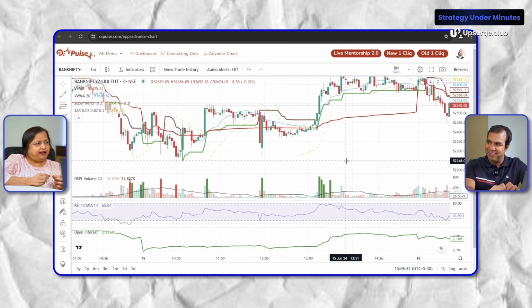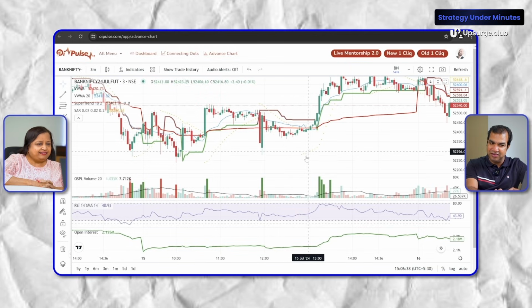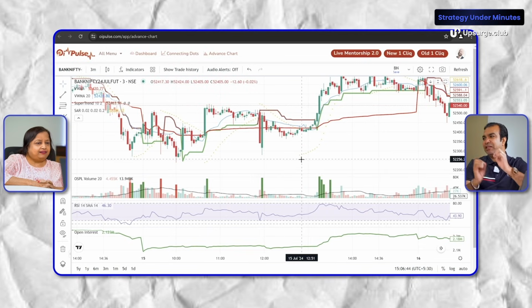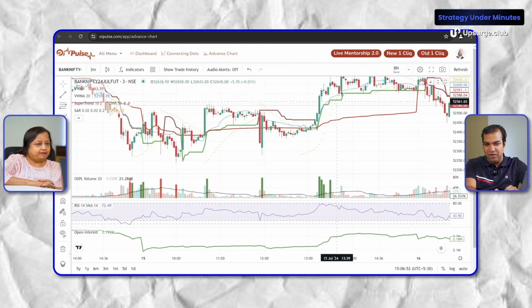When it is nearby and nearby, you will not get the move, but if the gap is huge, you will get a large move. Can you see what has happened here? What is the gap here? There is a big gap. The parabolic SAR will be the first indicator which will give you a clue whether this rally is going to be a big one or a small one. This guy is forming a big gap, and look at the rally that has happened after that.